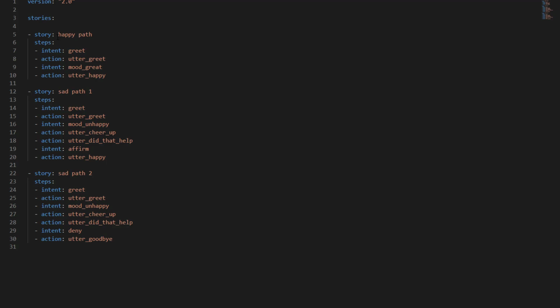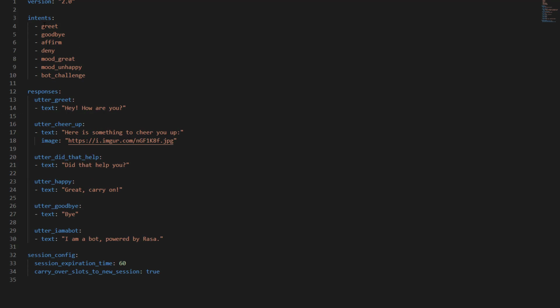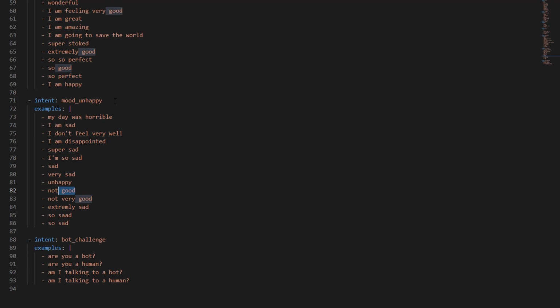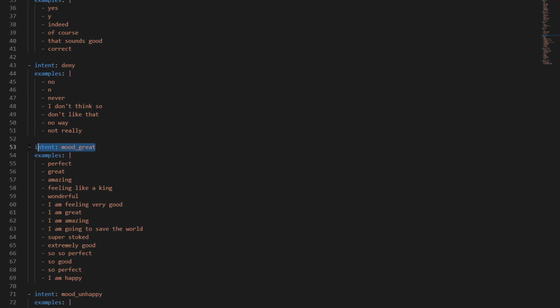In the stories, we have happy path, sad path 1, sad path 2, and yeah, we have everything. And inside the domain, you can have a look here. Intents consist of all the intents right here. These are the intents inside the NLU.